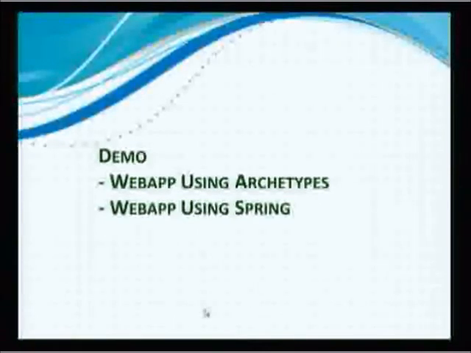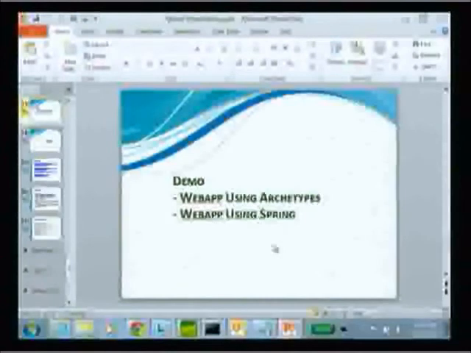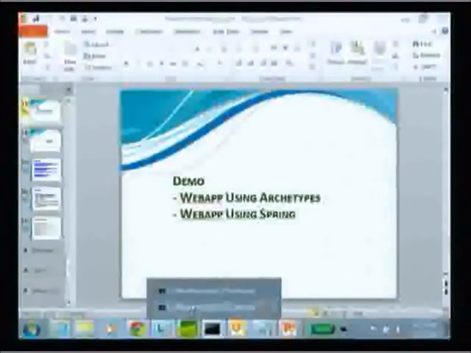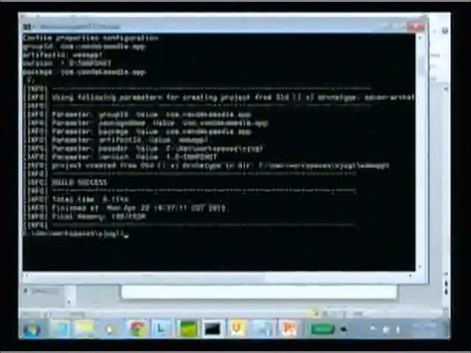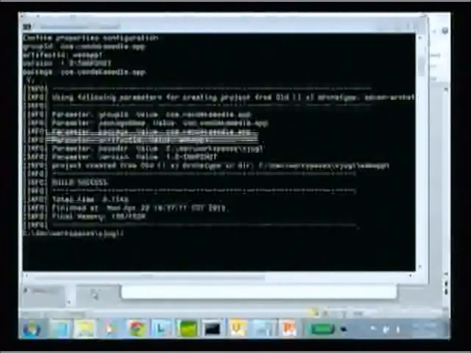Okay, so let me give a quick presentation here in terms of what we can do. And this is going to be a little tricky because I have to work off this screen, which is blank. Okay, so let me see if I can get this whole thing going. What I have here is a workspace which is currently empty.